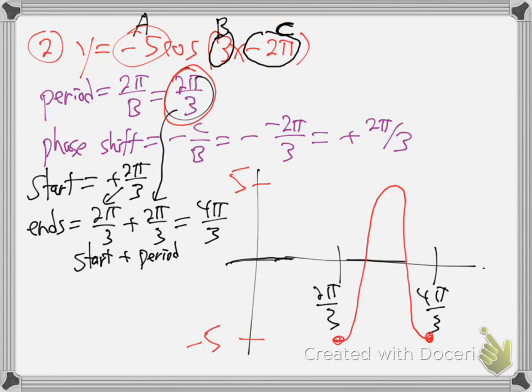Why did the phase shift become positive? Because the formula has a negative c over b, and then c itself had a negative. Double negative, positive. Now be careful on that. All that little negative stuff gets people. So is that good? Now the real trick on that, I mean that's the right answer and that's all good.